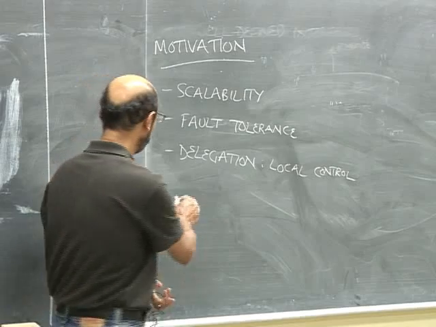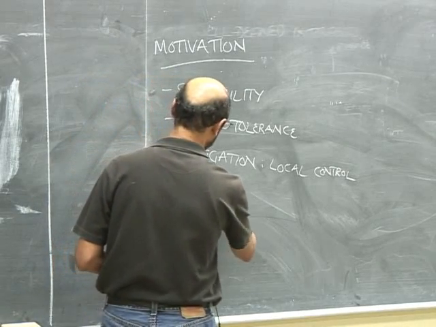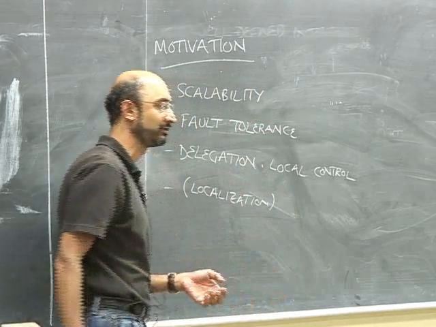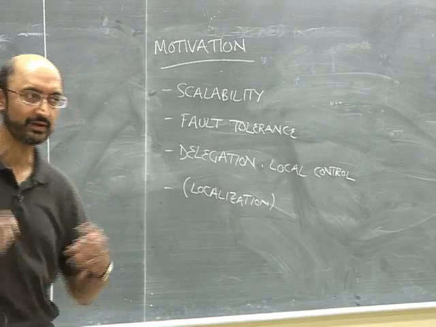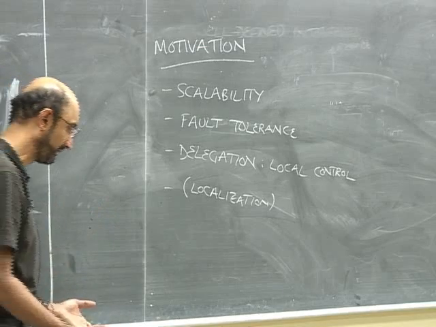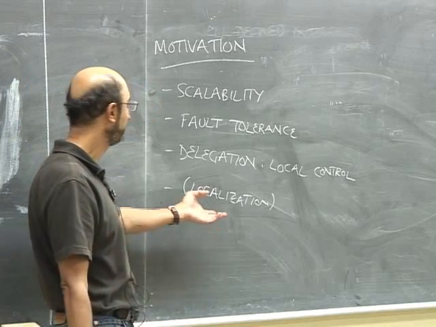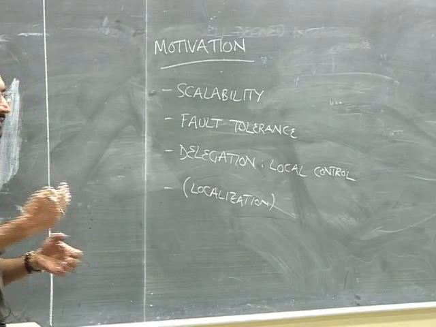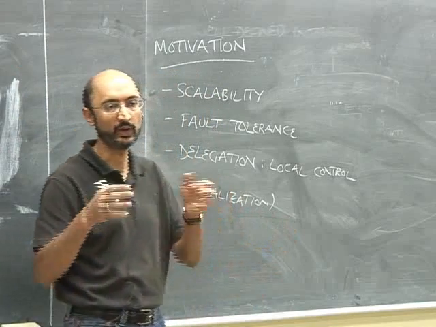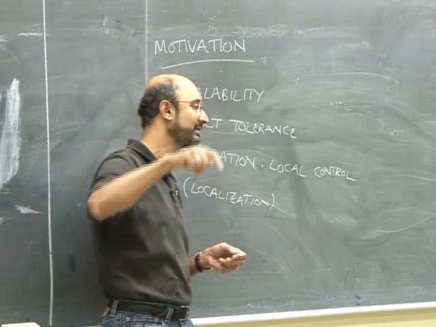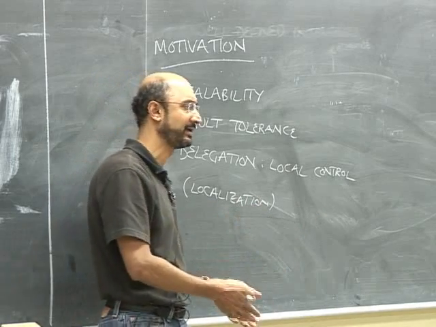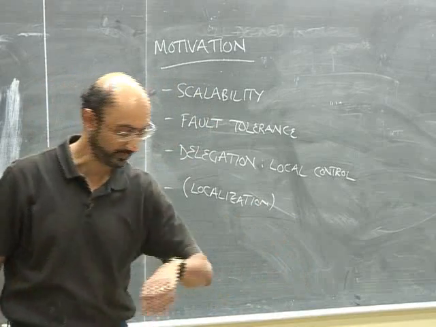And to some extent, one could say localization. I'm going to put that in. We can make a centralized system localized. But it's much easier to do localization when you're distributed, because if you want to have, let's say, a storefront which is in one particular language, for one particular culture, one particular country, you'd rather just do that in a distributed system than in the centralized system. In a centralized system, when you go to some website, it'll say, click here if you're from this country, click there if you're from that country. It's much easier to just have a local storefront, and then you have it in the right format already.